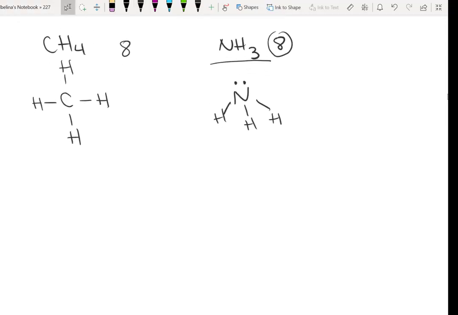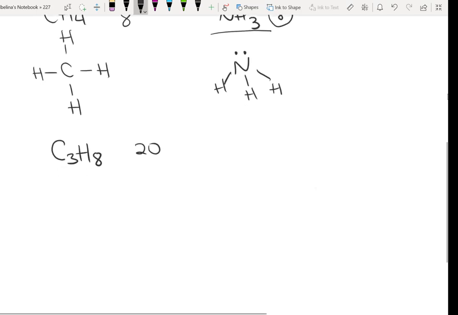Now if we move on to slightly larger molecules, right, given the formula, for example, C3H8, I'm going to continue to add up the number of valence electrons, and then after a couple of examples, I'm just going to stop doing that. So here you're given the formula, you add up the number of valence electrons, should add up to 20, right? 3 times 4 plus 8, so you get 20. I'm not going to try and draw a Lewis dot structure, right, in which you start going like this. Right, I'm not going to do that. That takes too long. I'm going to take one carbon, give it 4 bonds.